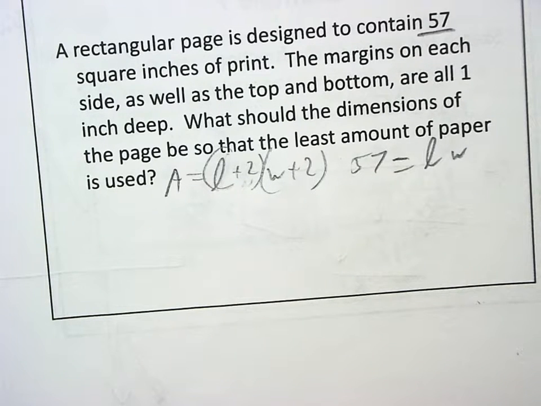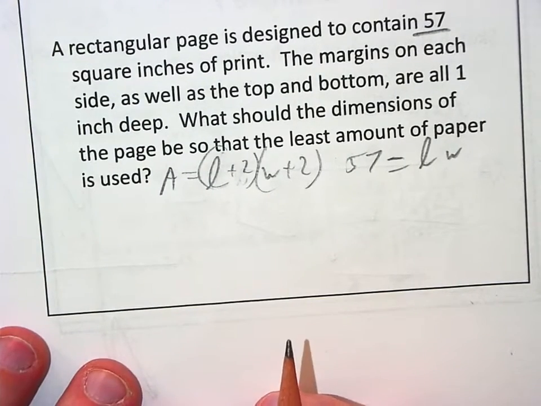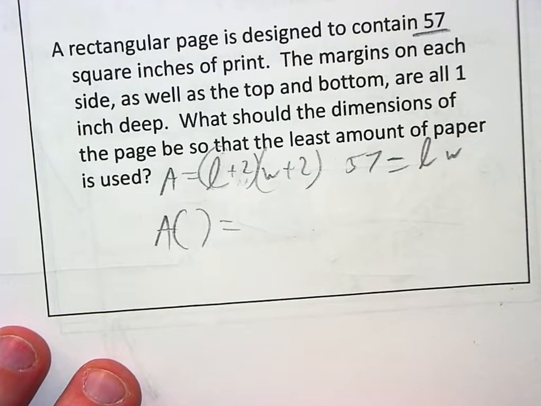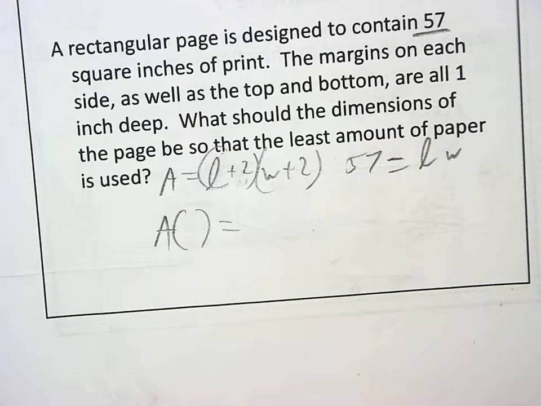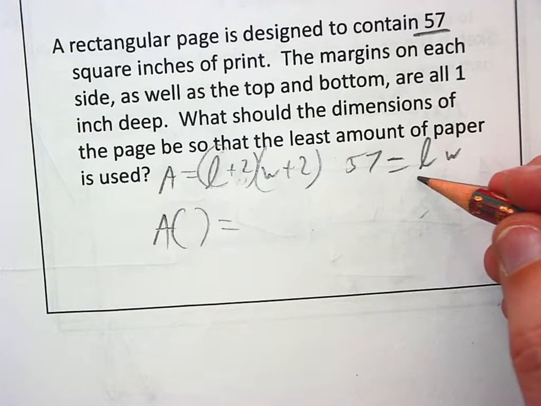Okay? Now I want to minimize this area number, right? So I'm going to create a formula that I can find the minimum of. But the problem is, I need a function of just one variable. I can't have a function of L and W at the same time. So what do I do? Put in one variable. Yeah, go over here and redefine this as one variable equals something else.